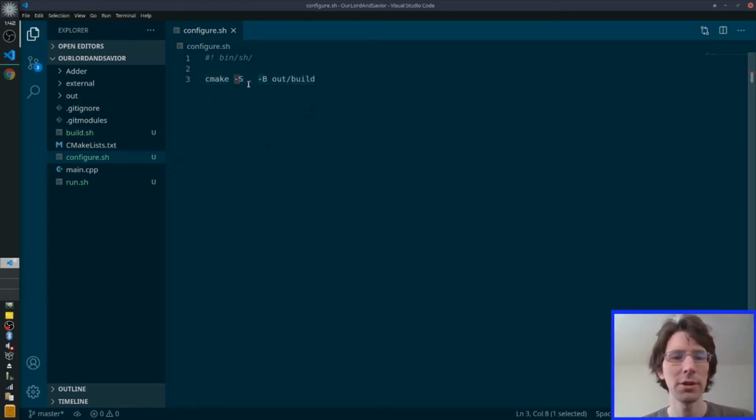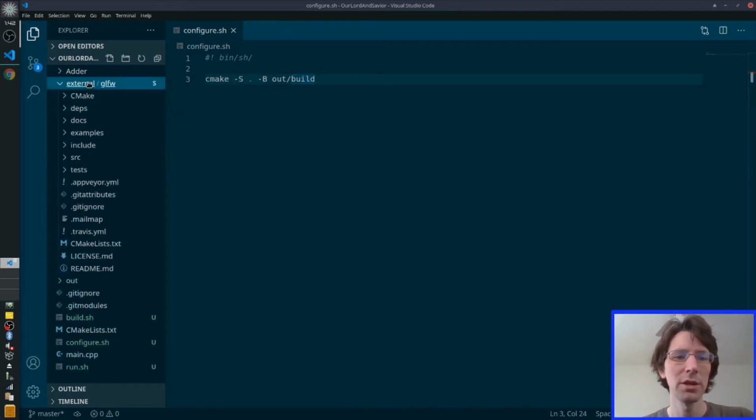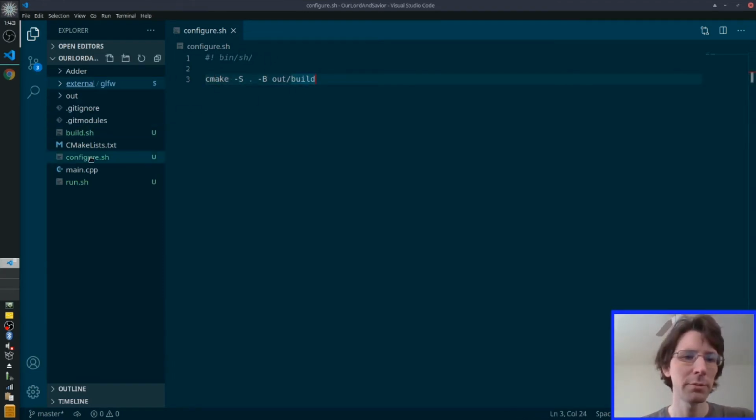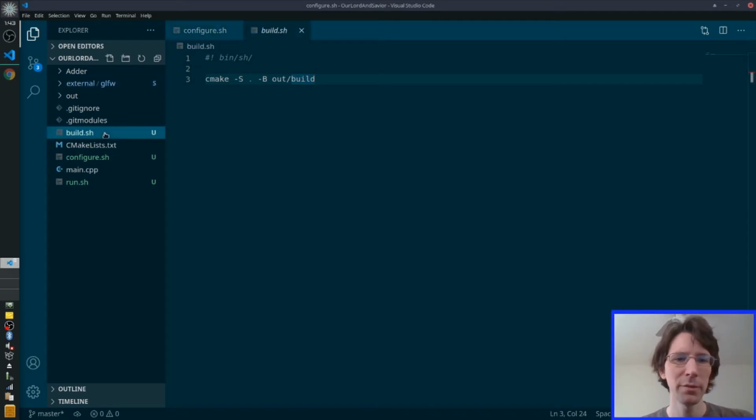What this also does is, if we add more stuff to this, for example, we're going to add some options for CMake here in a moment, it'll allow us to just add them to this command here rather than having to remember it in the terminal all the time. We just have to save it in a file. And our build, this time we're going to change directory into out/build and then just run make. So that's the terminal line we want to actually build, which is just to run that makefile basically.